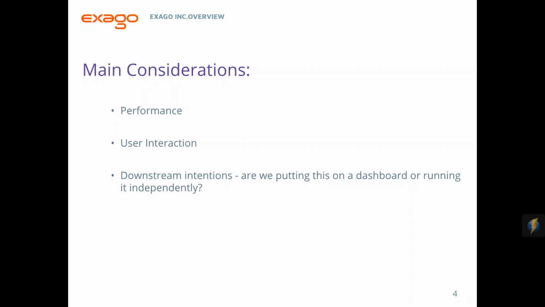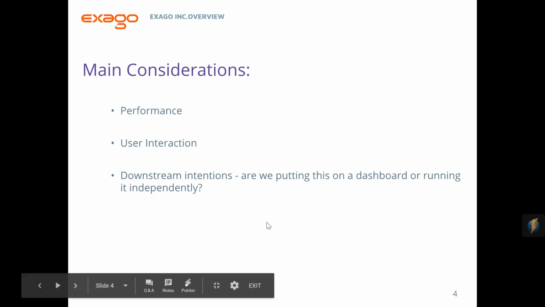If we're thinking about user interaction and what it will look like downstream once the report is completed, we probably want to consider interactive filters and maybe think about how they're going to work with prompting filters. Maybe a combination or one or the other is all we need. Finally, what are our downstream intentions? And of course, these top 2 points really all tie into downstream intentions. Everything should be, what is my goal? And proceed accordingly. But really considering, are we putting this on a dashboard or just running it independently?